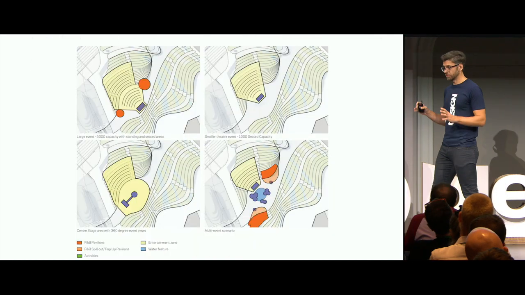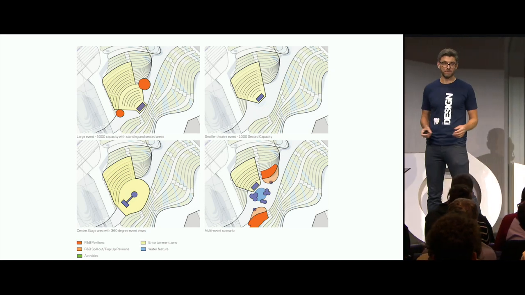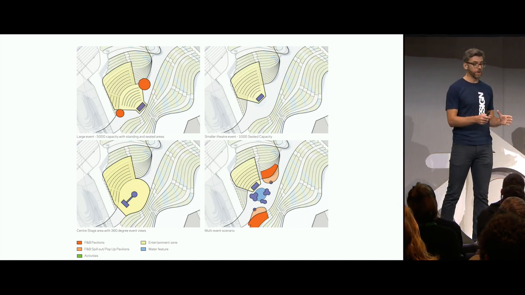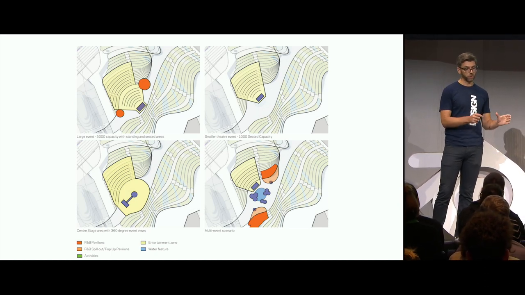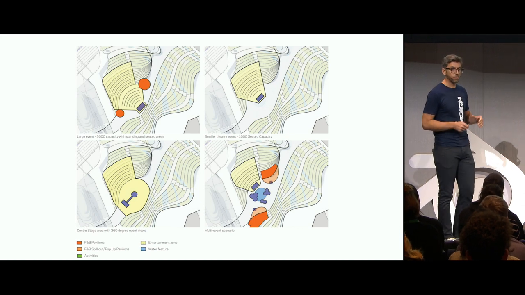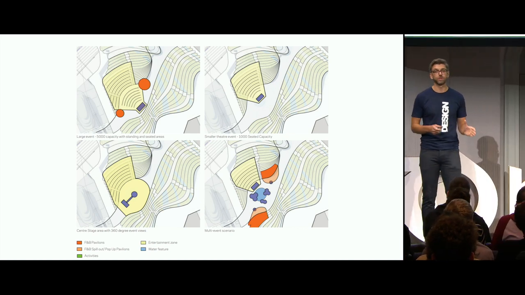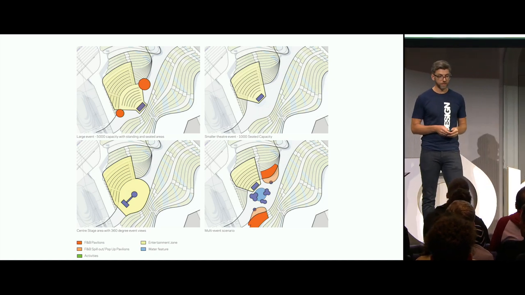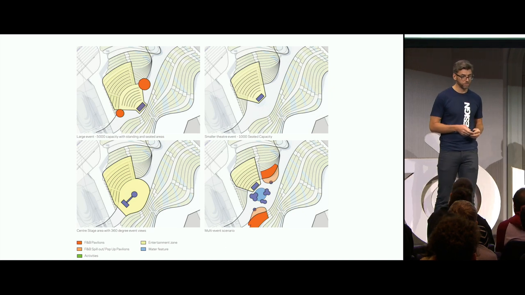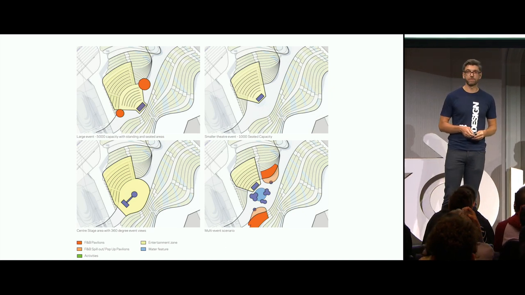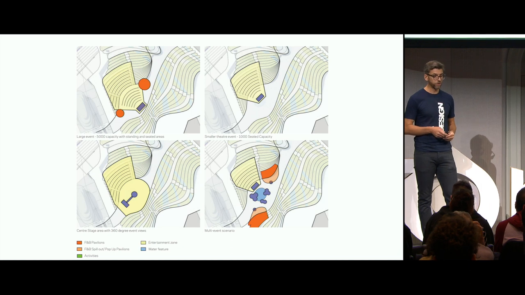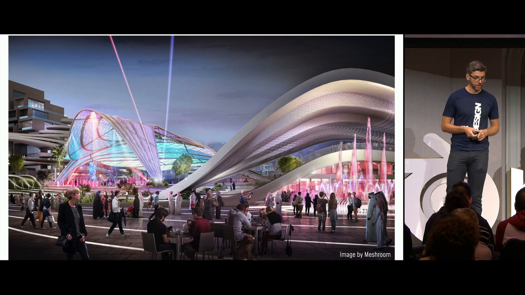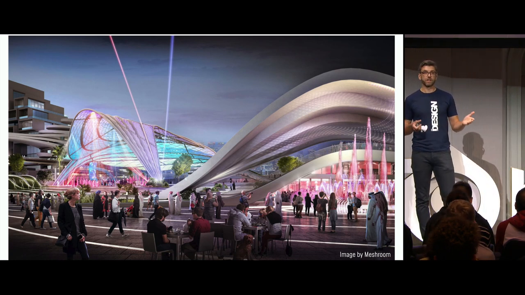Once we're done with the basic design, we're never done, right? I mean, we can go on and on and on. But within here, we have to go back and look. This is just one example of the event space. And we want to make sure that the event space works with all the kinds of scenarios that you saw before and beyond, but thinking about it more diagrammatically. So that's a very important step. Sometimes we do it, as you see here, in diagram form. Sometimes we do it in 3D with concepts, just putting everything together, so we have a better understanding. And that's how the project starts to look.